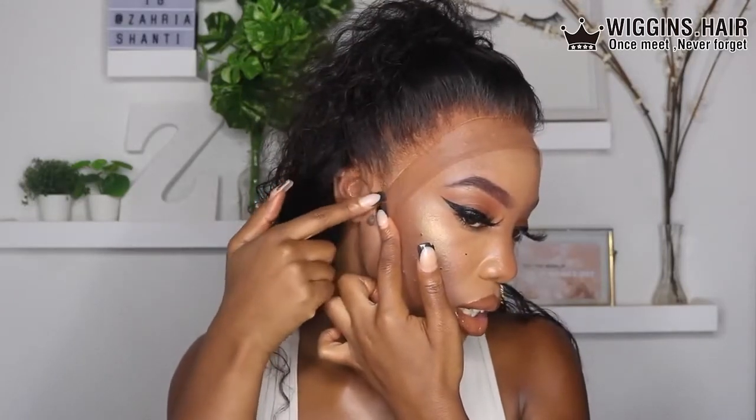I feel like your lace melts a little bit better when you pay attention to stuff like this. So I'm gonna cut this back a little bit and then I'm probably gonna have to do the same thing on the other side. Yeah. Y'all see that? I just want it to be a little bit further back. Just a little bit. Okay, it's looking better. So I'm gonna go ahead and roll it back and move on to the glue.